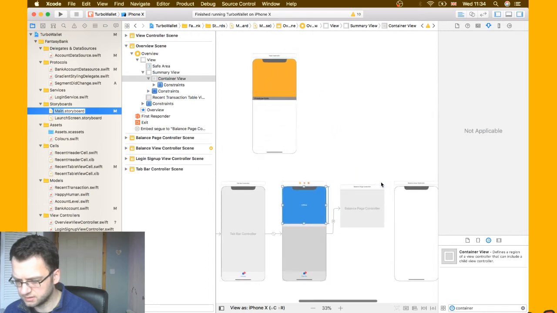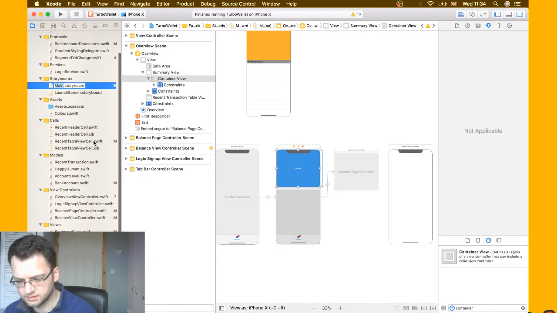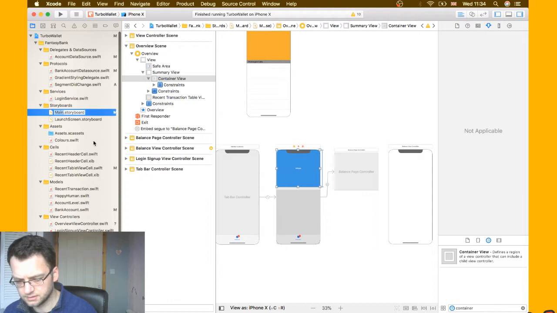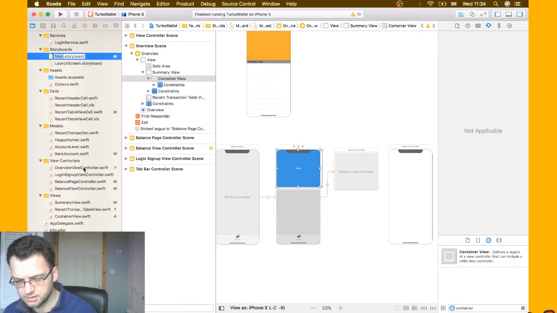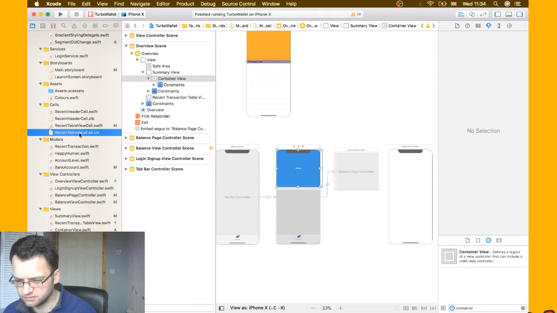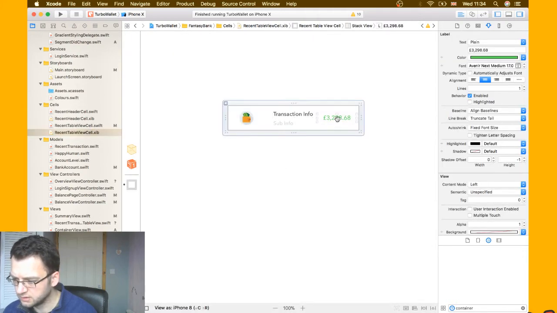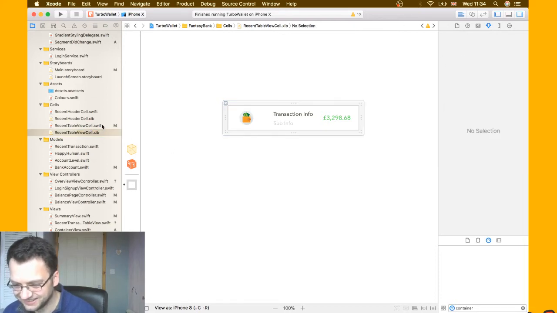Do I have a zip for this? I think I've got a nib for this. There we go. Cells, recent table view cell. Is that what it was? Recent table view cell. It's like the worst name ever. That's not correct.